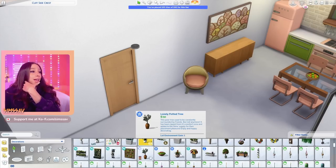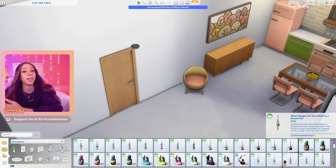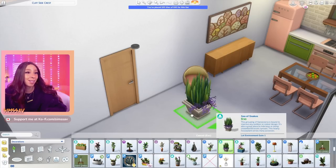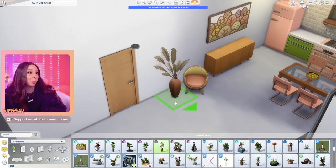I know I mentioned this in my last video, how much I don't like cluttering, and there are a couple people who commented that they don't like cluttering either, so I don't feel as alone. So thank you. I appreciate it.